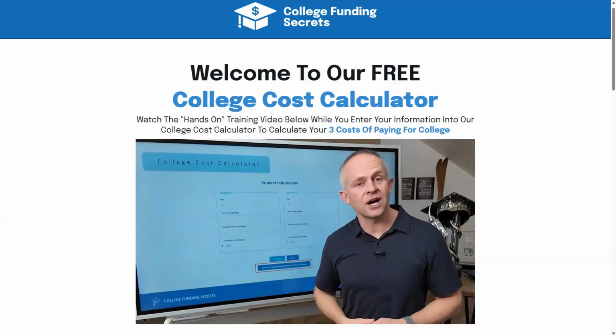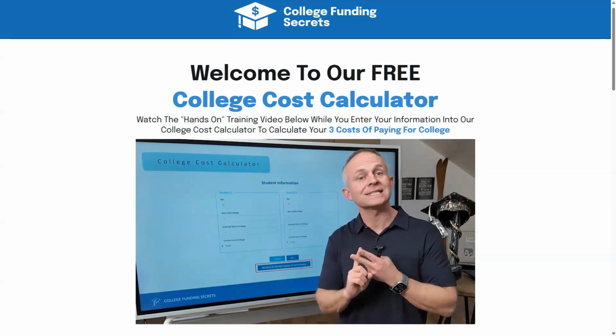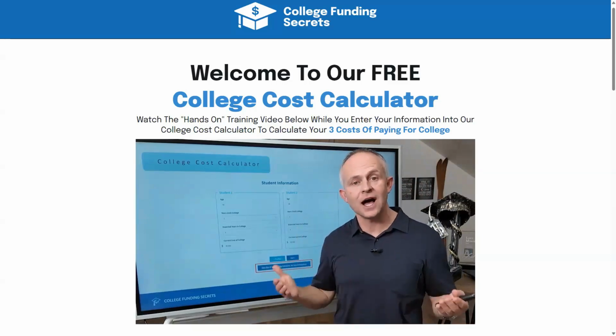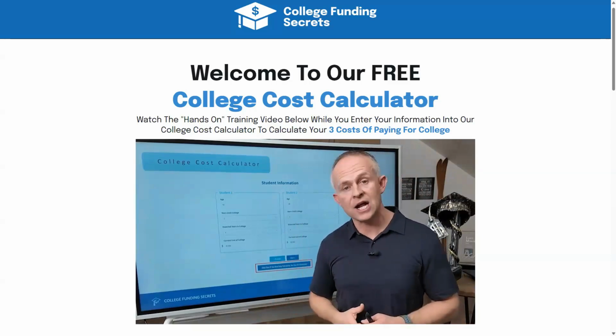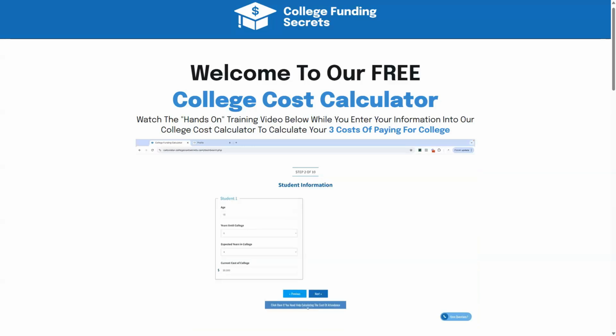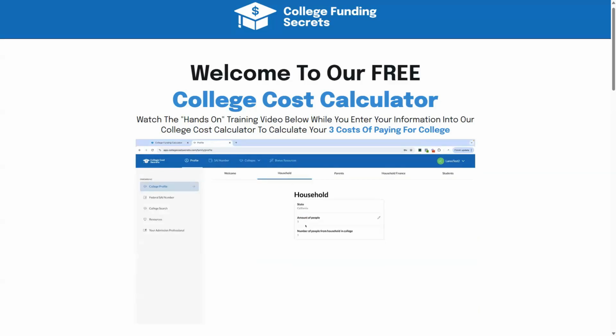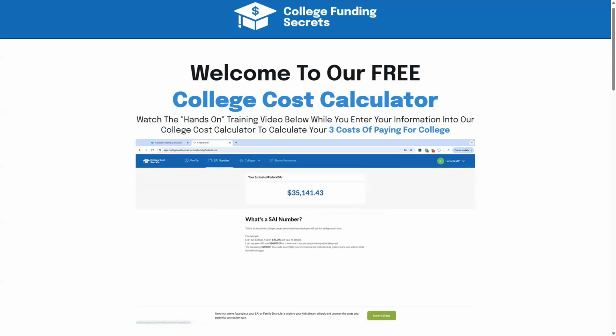Now, if you don't know your net cost of college after scholarships and financial aid estimates, then there's a button in your calculator to jump over to our college cost software to help you calculate your net cost of college. Let me show you. When you click on this button right here, if you need help calculating the cost of attendance, it's going to take you to our software. When you sign up for our software, it's going to take you through some information about your family, including income and assets, your family's finances, and your students' information to eventually calculate what we call your SAI number.